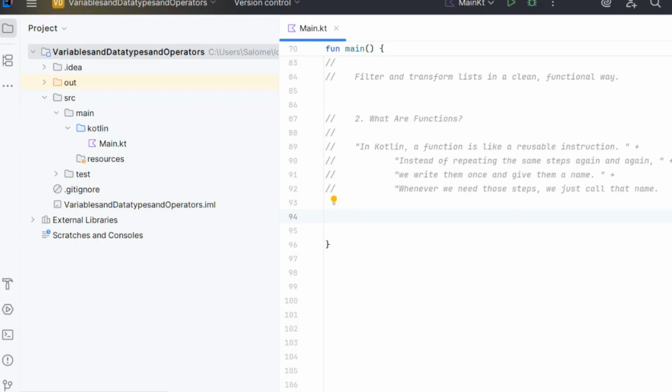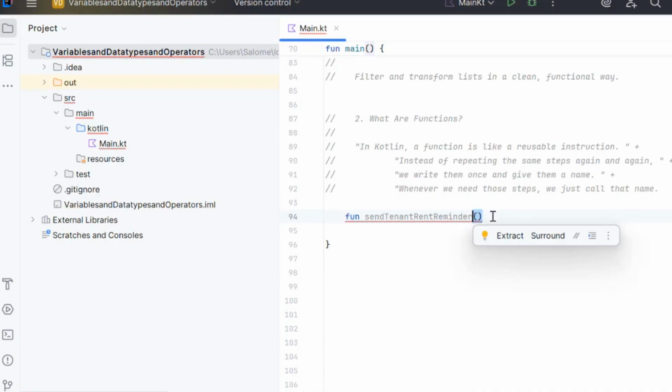So let's just start. First things first, we need to know the keyword. The keyword for function is fun. Once your compiler sees fun, it knows that this is a function. Then we give it a name, and in this case we could say sendTenantRentReminder. So we have the keyword fun that tells us this is a function, and then we have the name of the function. If you see clearly right now, it is highlighted in red, meaning there's something we're still missing. Then we have opening and closing brackets.